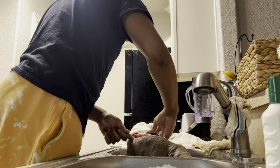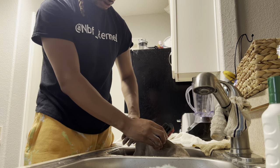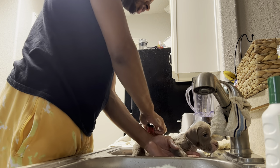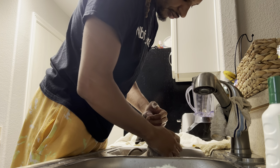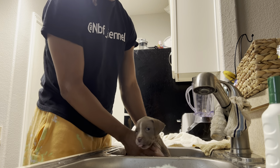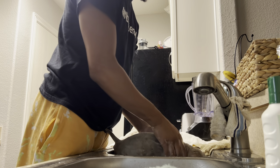So these dogs not super dirty. It's kind of hard for them to get really nasty, but they're nasty enough where they need their first bath. I know a lot of people watch their dogs. No mama, no mama. She's thirsty, so we're gonna get her some water in a second, y'all. We don't want her drinking soapy water. So y'all know they had the deworming medicine in the last video. You're probably watching that video right now as we speak. So they're pretty thirsty. Trying to wash down all that medicine that I gave them earlier.